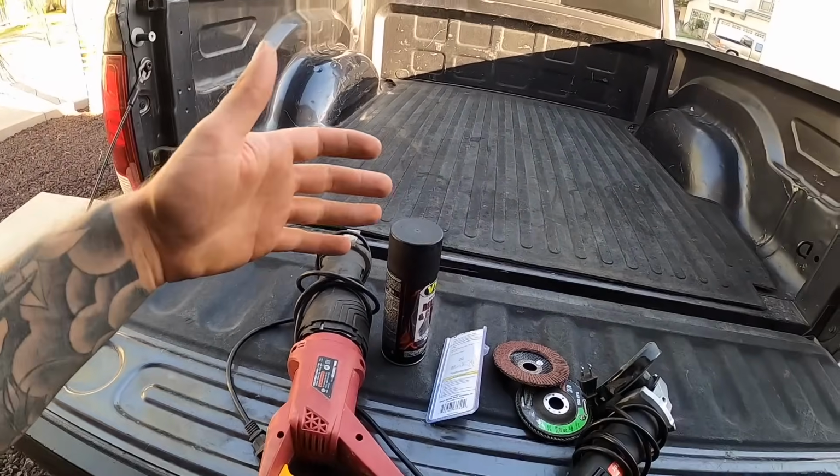So one other thing too is they do say that you need to drop the spring. I kind of looked at it. I'm going to see if I can cheat it a little bit. The only reason why it looks like they want you to remove the spring is to get a drill in so you can drill 2 holes for the bracket that goes to the top on the frame. I'm going to see if I can do it without it. I'll try to minimize the amount of steps that are needed, but we'll go ahead, we'll pop the wheel off, we'll start working on the driver's side first, and we'll get to it.